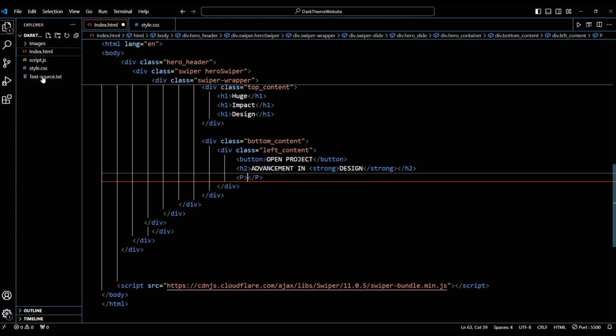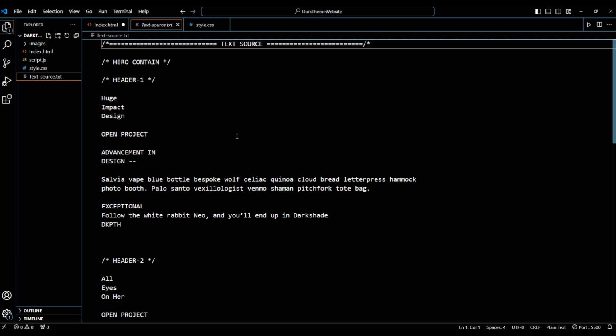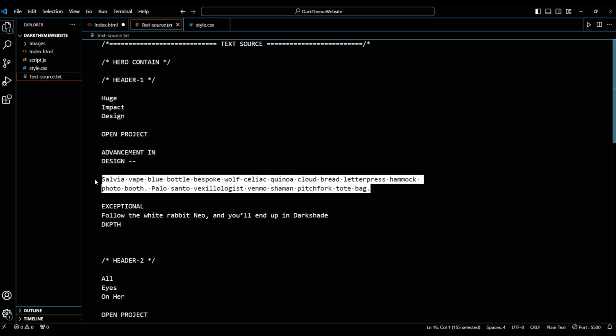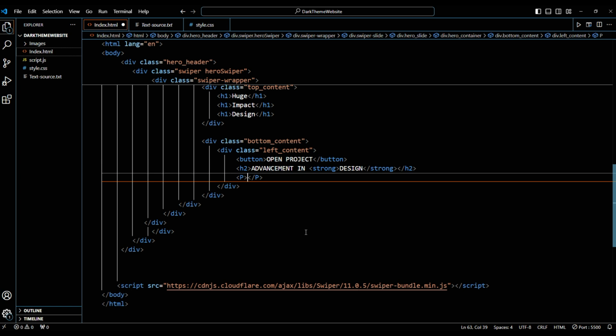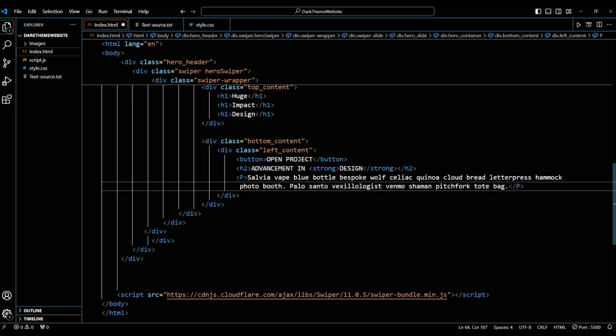I told you that I have already prepared this text. You can see this is the text we need to use with this paragraph. So I copy the text and paste it within this paragraph, right? So this is our first paragraph.